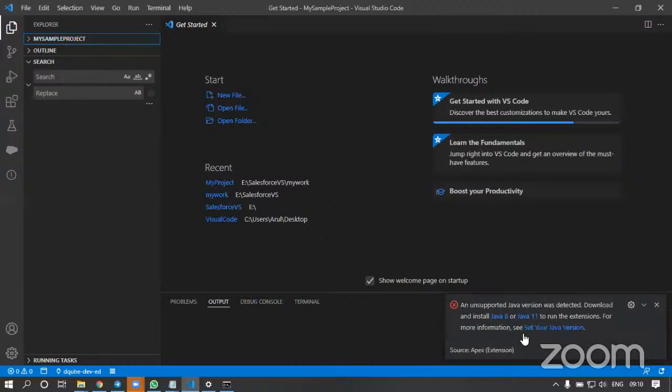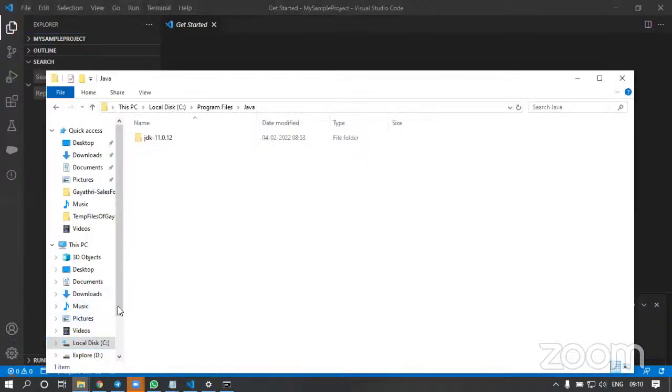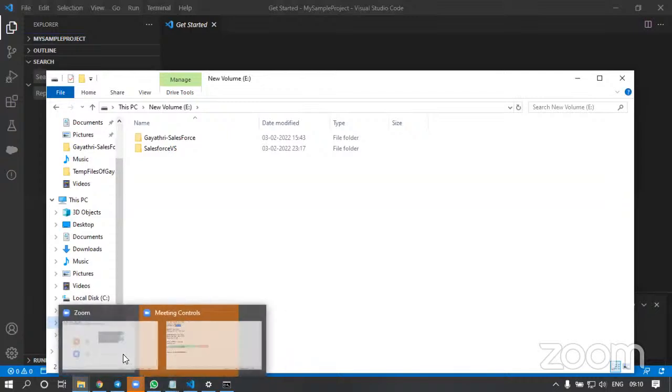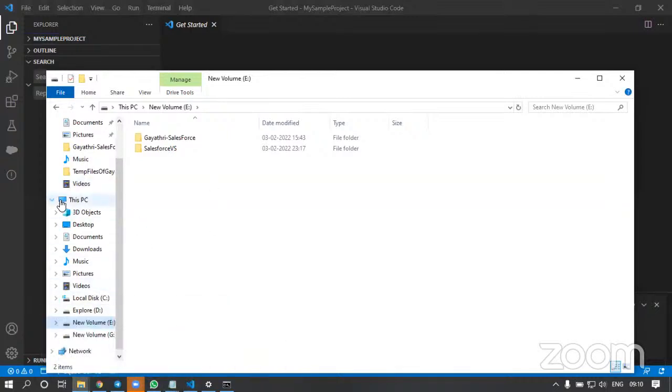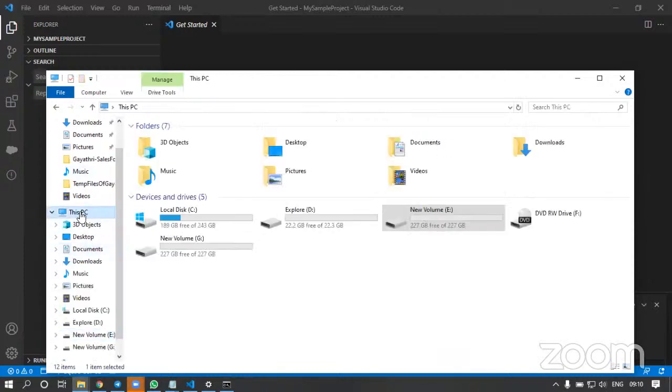Go to your drive, press Windows E. Click on this PC on the left-hand side.